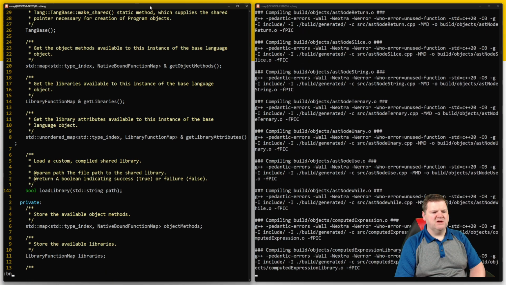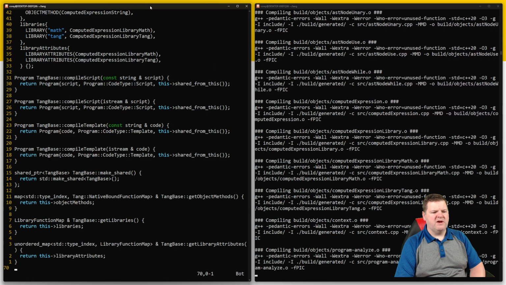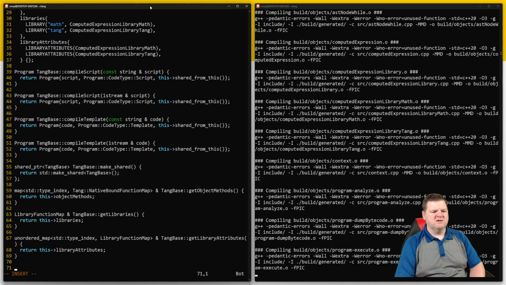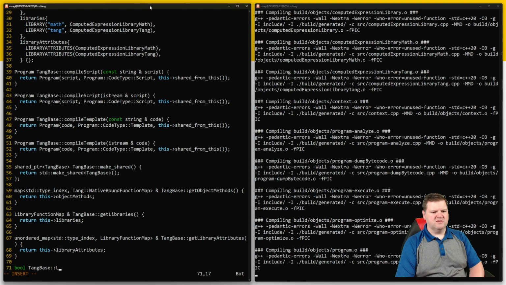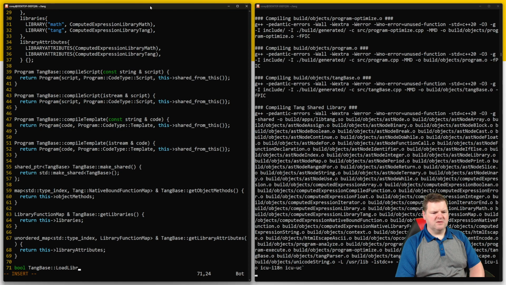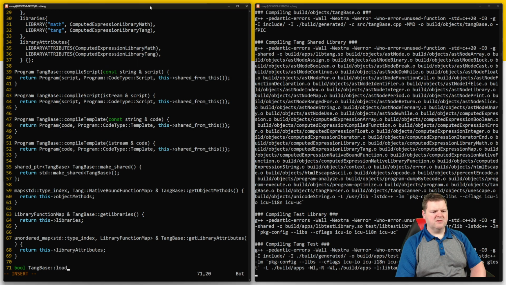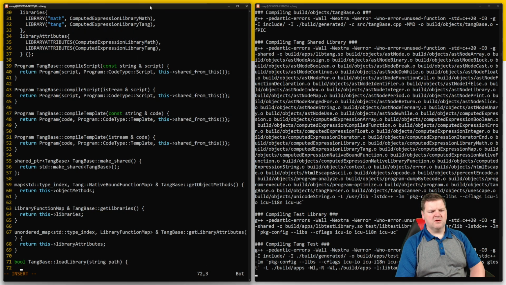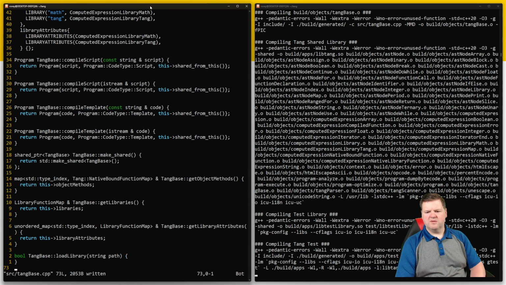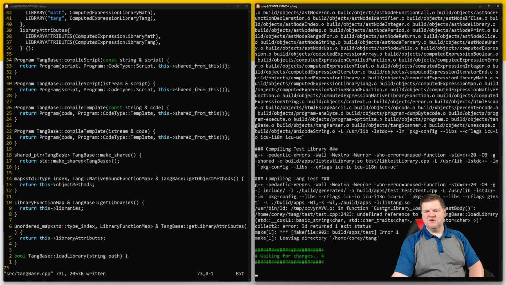Okay, B. Now we'll do our Tang base, so this is going to be a bool. It's like, why is it taking so long?